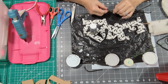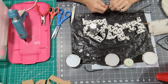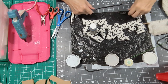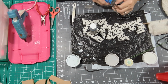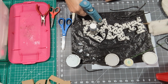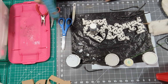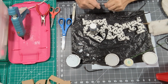Okay, so now we have K. What is this? What did I write? K top. Okay. Yep, there's that. So we will cut this off. And we'll go ahead and add just a little bit of glue. Again, we want to make it pliable. Here we go.